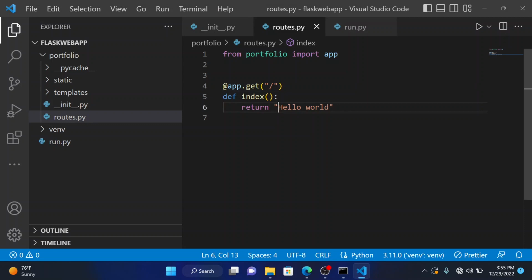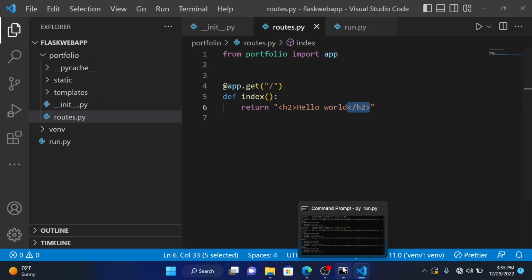Again, you can also return HTML tags in here. I'm not sure if you guys are familiar with HTML, but I'm not going to cover HTML in this tutorial because this is mainly for Python and not web development. So if you guys want me to make a video on an introduction to HTML, let me know. But this is just an HTML tag. We call this one the opening tag, and we call this one the closing tag. So these are just some web development stuff.